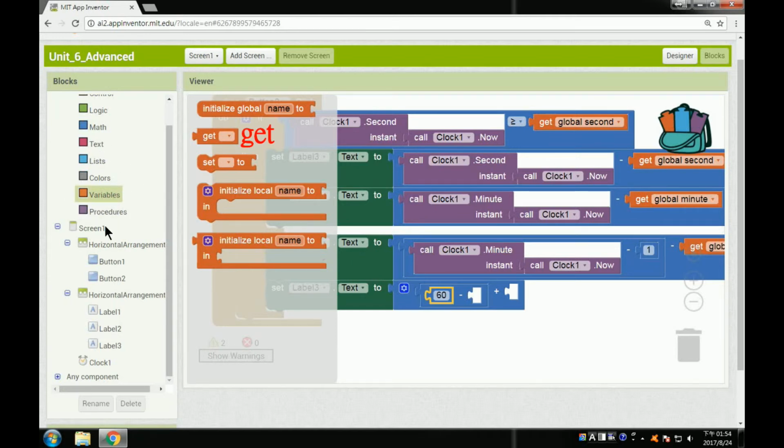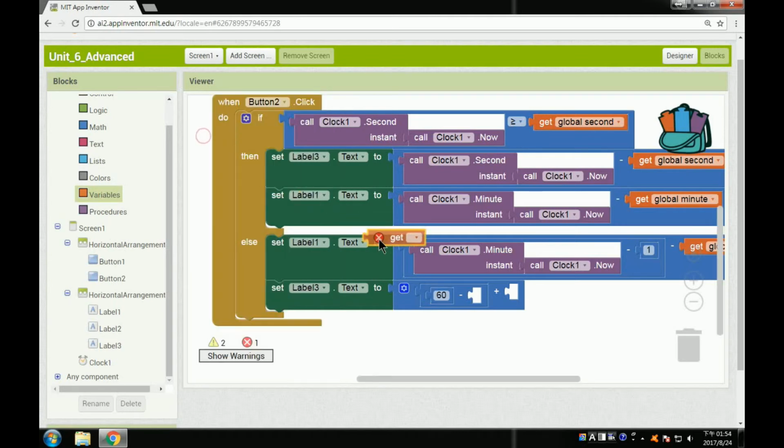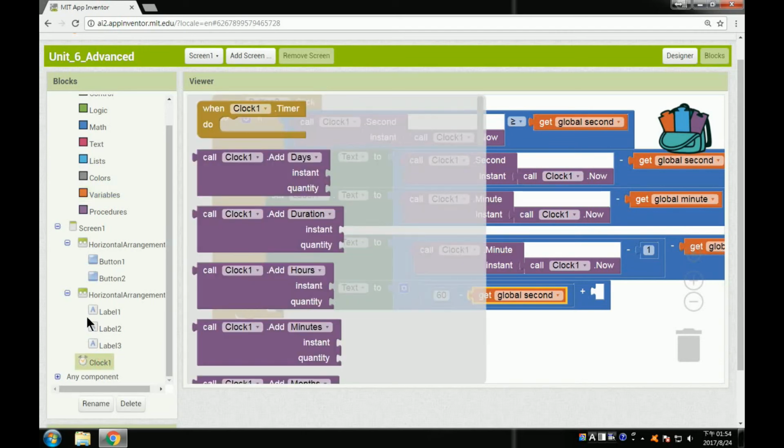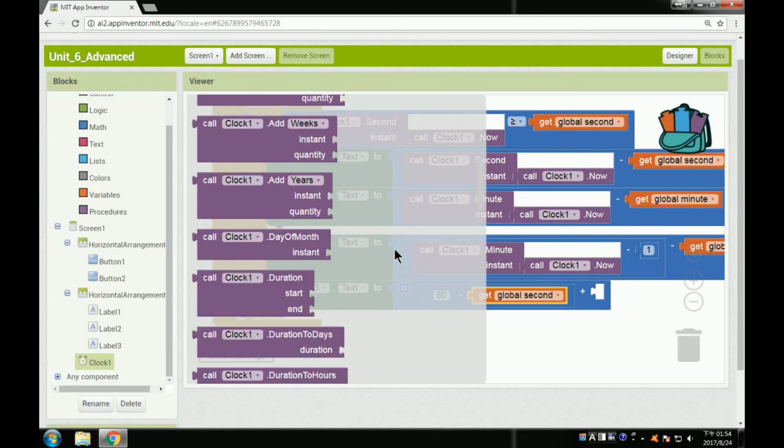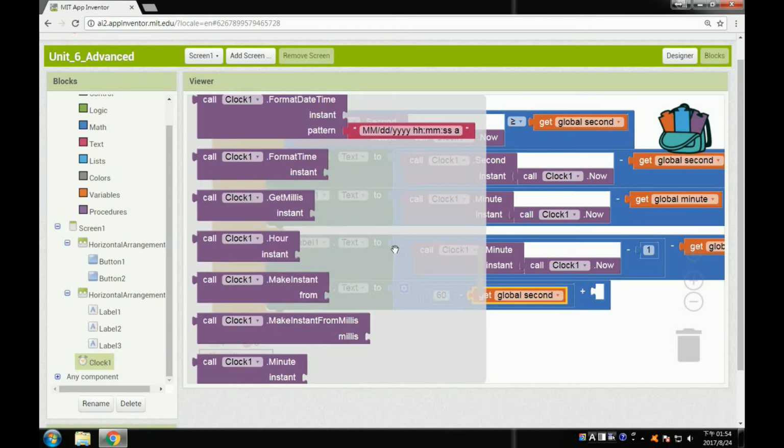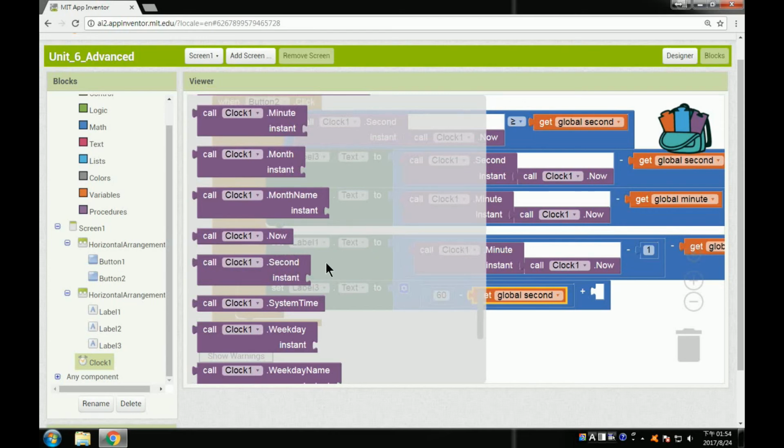Put variable second in the middle. Put clock 1.second to the right side.